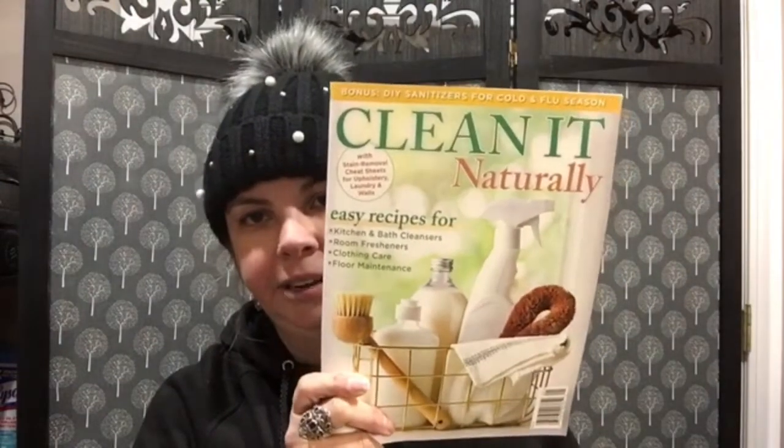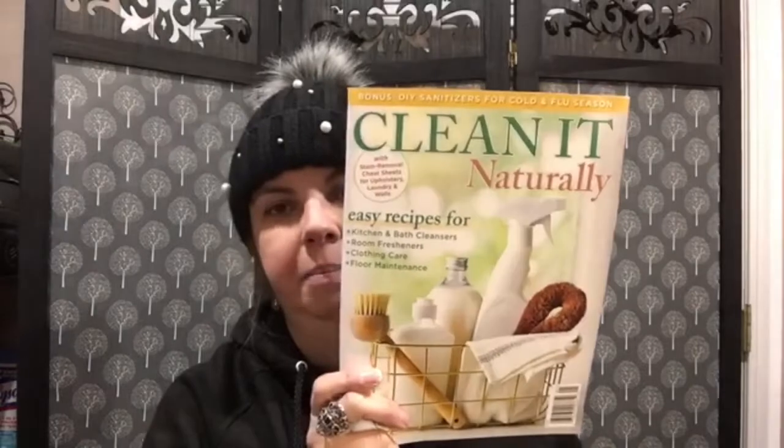Okay, and the last thing is I got this Cleaning Naturally magazine. So my dad definitely does not like cleaner scents. They bother his, I guess, allergies or whatever, and so I just thought it would be a nice pickup to include in the basket for my mom. I hope that she will find it interesting and maybe even use some of the ideas in here, so I picked that up for her too. And that is going to do it for this Dollar Tree haul.